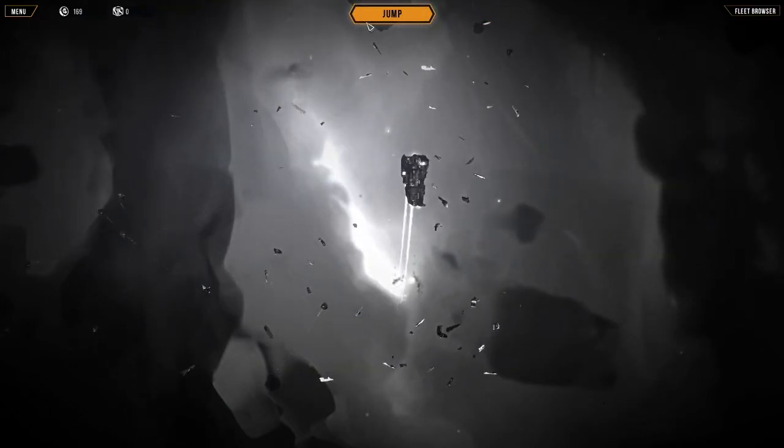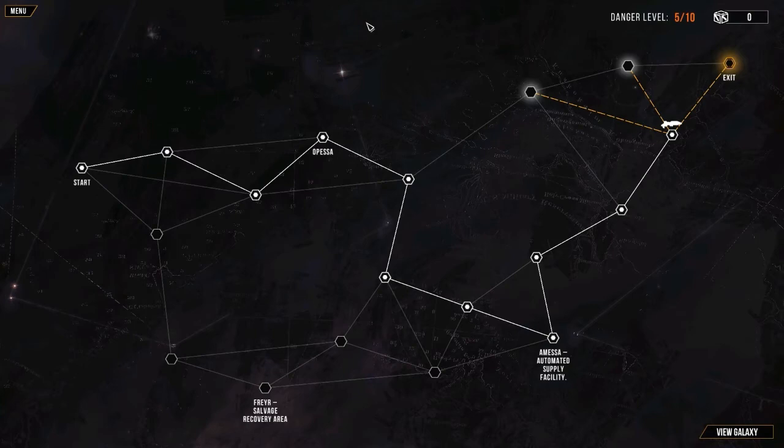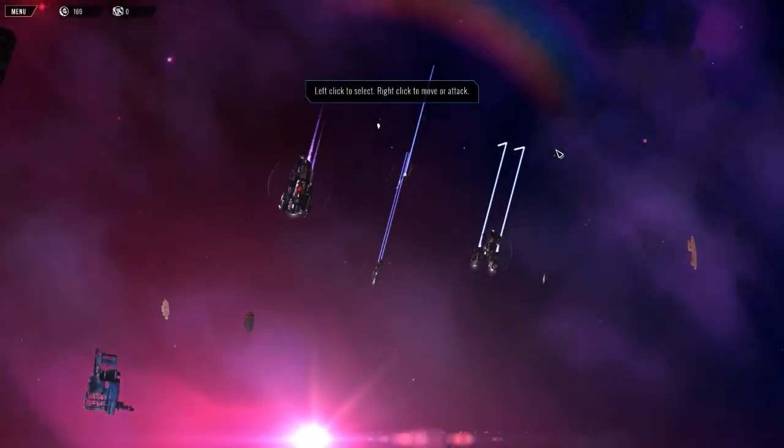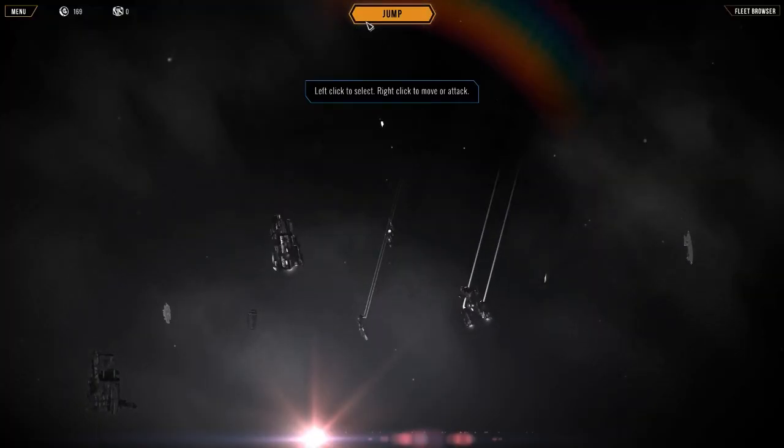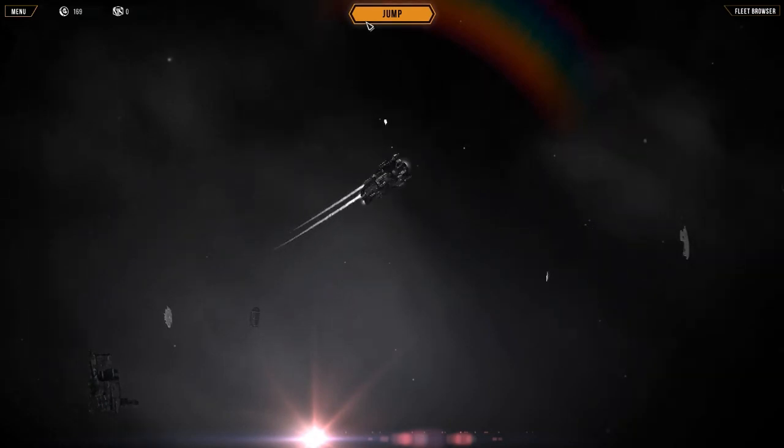I'm getting the feel of it right now. But again, some of the things I said earlier, I would like to see change. Danger level. I'm gonna go to the exit. I want to see what happens when we go through. Oh, it's an area. You've made it to the border of the sector. A new sector awaits. All right, nothing here. So it kind of feels like that end jump in FTL.